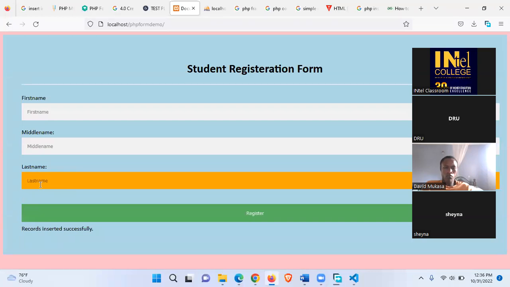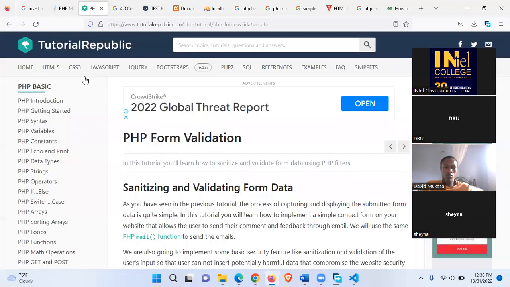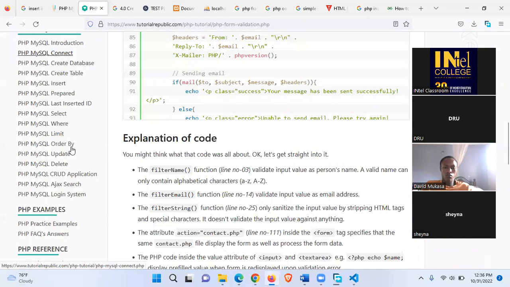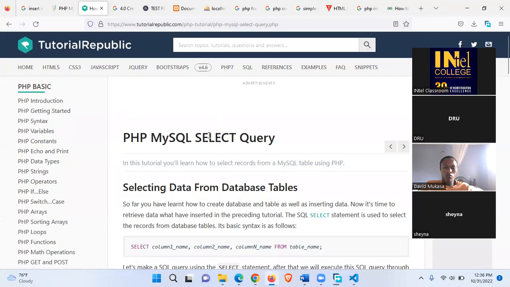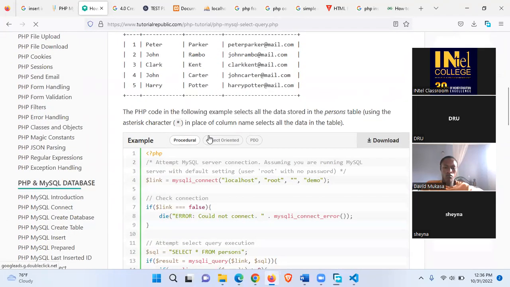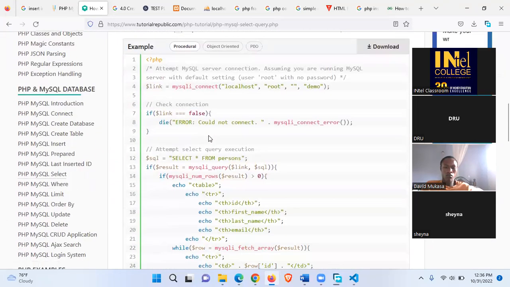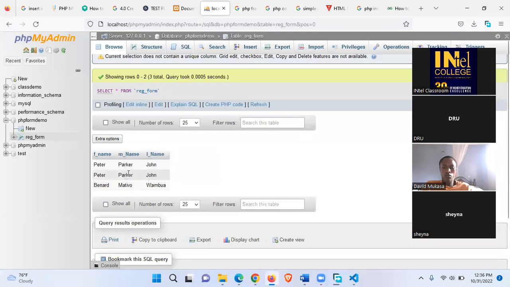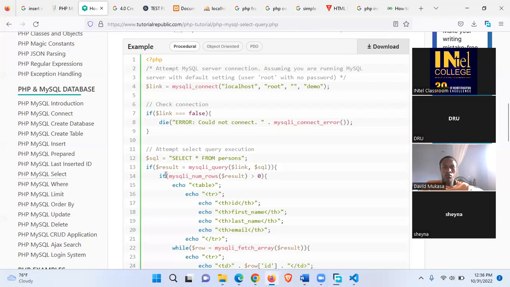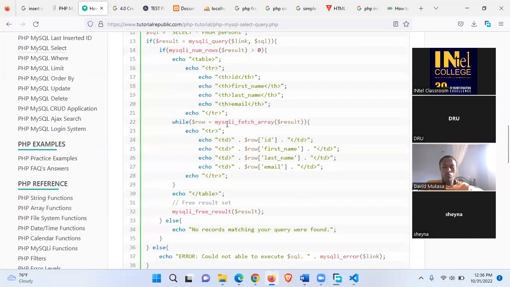How does that happen? So in PHP, we also have what we call a select statement. We have a select statement, which makes it possible for data to be shown on the screen when it was already stored in a database. Like let's say, we already know this. I have these names which I've added here. If I want to see them on the screen, I can just run a basic select statement.